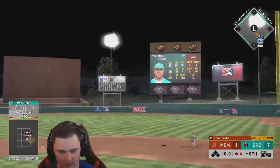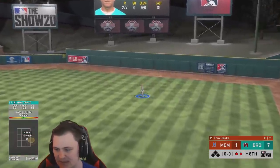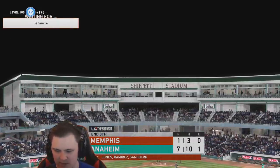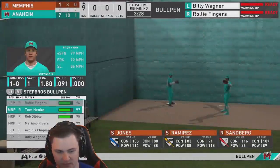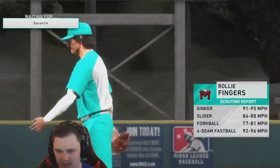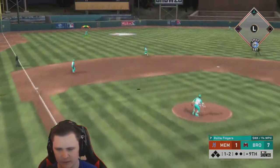We gotta work on PCI placement — the timing's there, PCI placement's not. Hopefully we still end up winning. Seven to one, going into the ninth — we're gonna use Raleigh Smell My Fingers to close, even though he's our worst bullpen piece. Got the six-run lead — okay, chill with the bunt dances, man. You got one run, that's what you get.